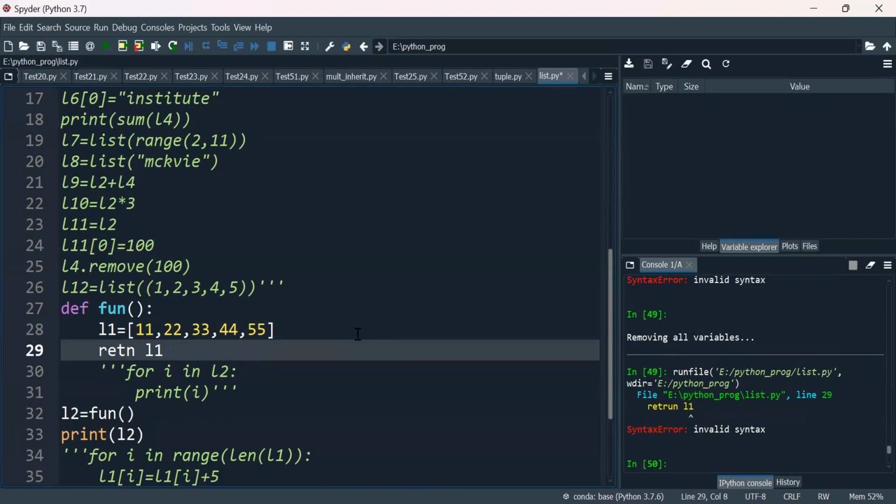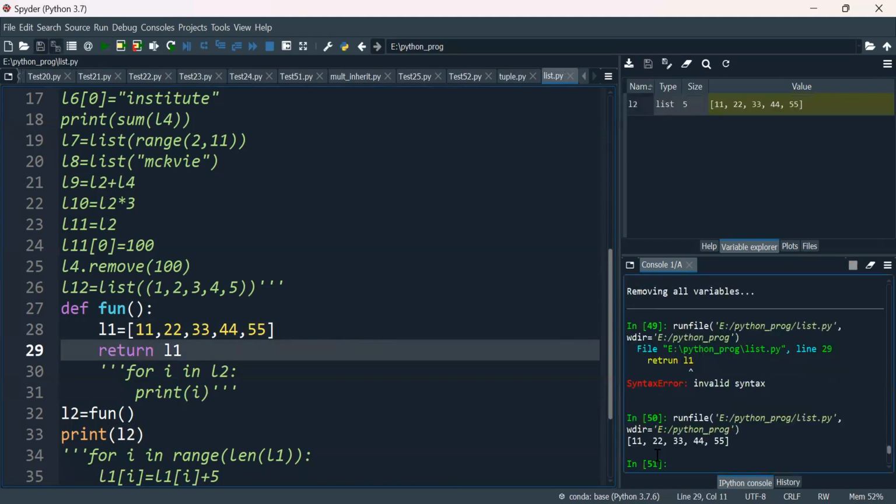RETURN. Okay. Look, so I'm returning a list from a function. This is the example. So that's all for the topic list. I think based on this you can do your assignment related to the list. Thank you.